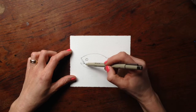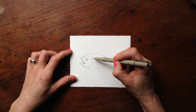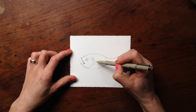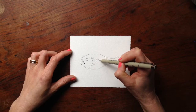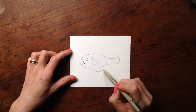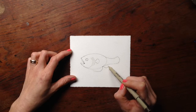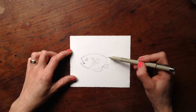I just pick a little spot for the eye — it's not real scientific here. It's kind of based on fish that I have studied in the past, but I'm not looking at any pictures right now, it's just kind of from memory. Your proportions are gonna be different. So I just put my gills there, and then I started the little fin right behind the gills and added those bottom fins and a dorsal fin, basically just from memory.